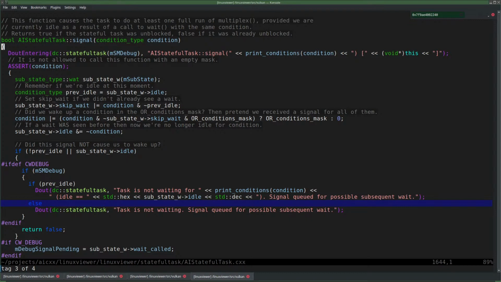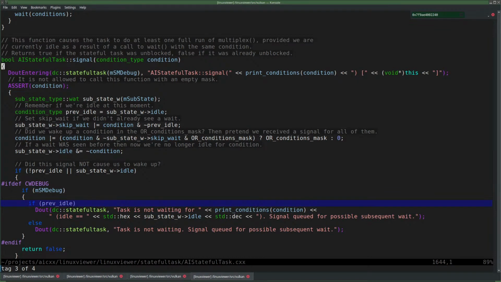Receiving a signal guarantees that the task will run at least once from the start of the multiplex implementation. So a whole state block of the multiplex implementation of that task. But yeah, if we are already starting that up, then the next signal is just not adding anything, so ignore it.